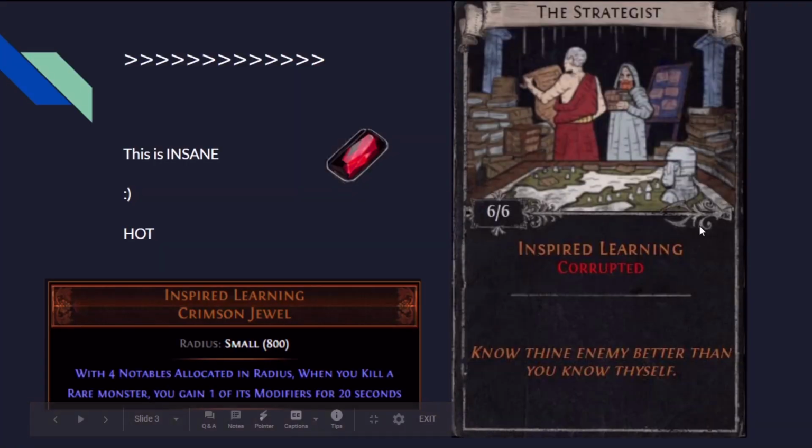Alright, and back to our presentation. So here we have a new div card. You turn in 6 of the Strategists and you get an Inspired Learning Corrupted. So I put in here an Inspired Learning, what it looks like, and then I put what it actually does.